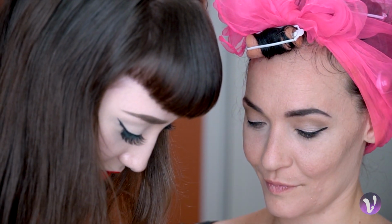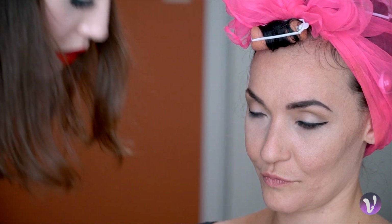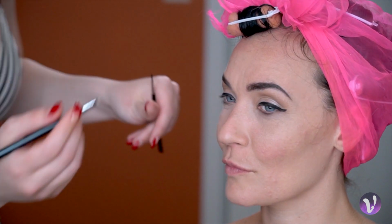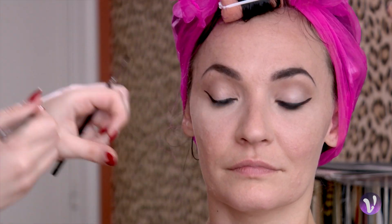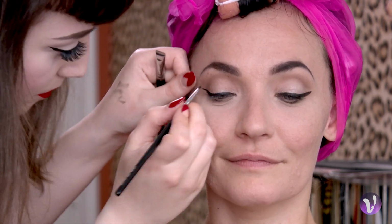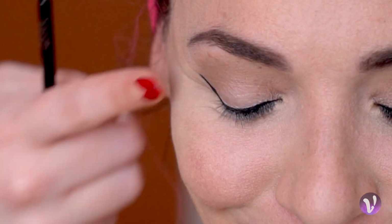All right, now we're gonna fix it. So what I do is I just use a little bit of the leftover foundation on a really sturdy brush and then just swipe away the extra eyeliner. So you can look down. And there is your perfect wing. Can you look down for the people? There we go.